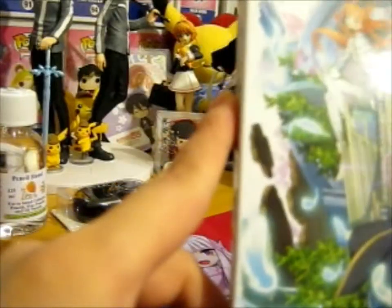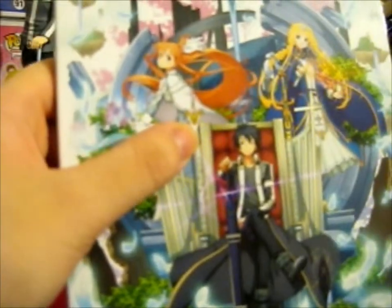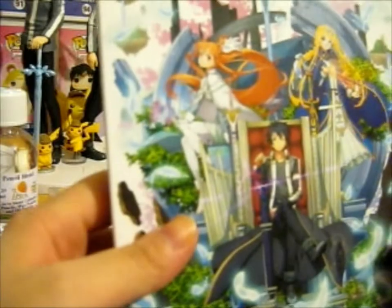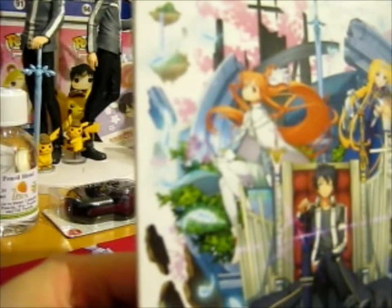I'm guessing that's like a pale brown color for the background, but it's got a couple of swords on the inside and on the spine. That's pretty cool. Those are probably Kirito's swords — or one could be Asuna's sword and one Kirito's, or even Kirito's and Eugeo's sword. I think it's these two.